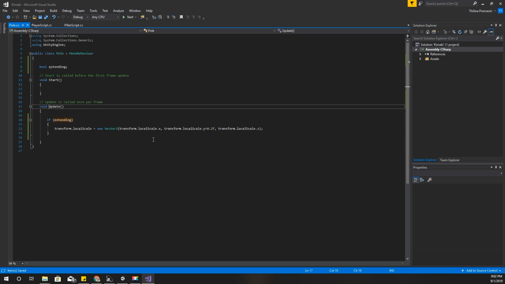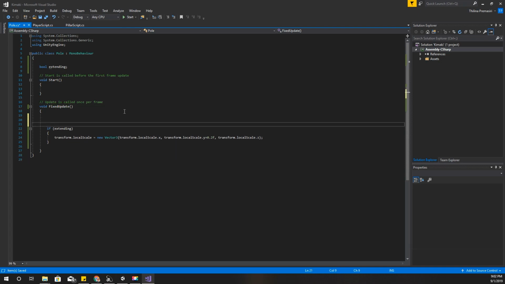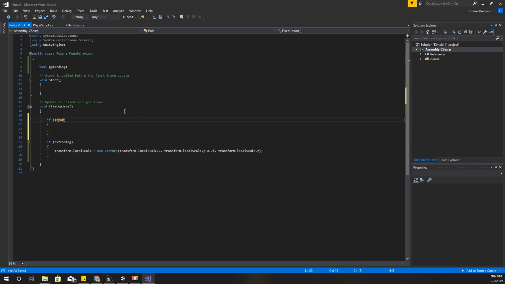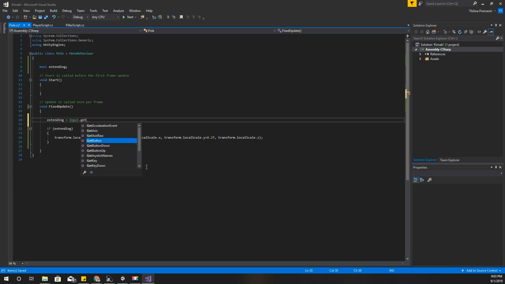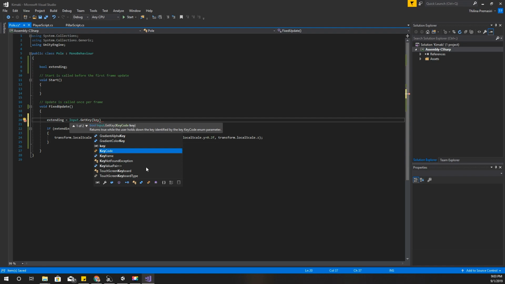I think I should do this in FixedUpdate. Right, now I will do this. If Input.GetKey, oh no, I don't have to use if. I can use this: extending equals Input.GetKey(KeyCode.Mouse0).